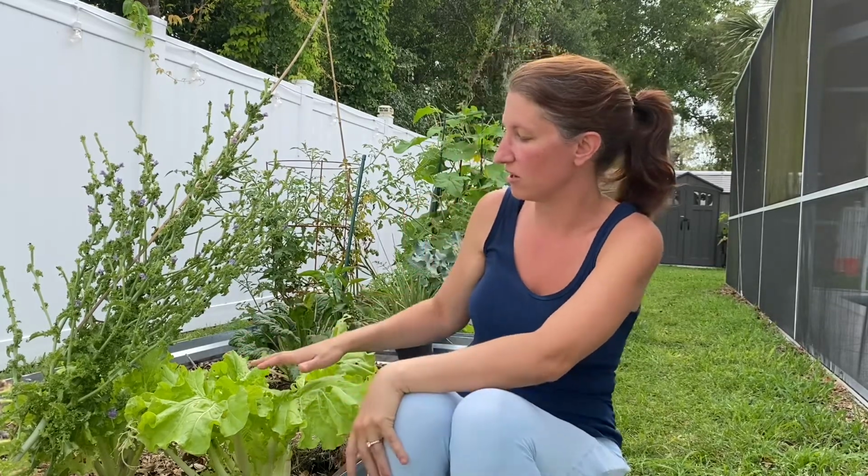And it does superb. It does take up quite a bit of room, which is great. I don't mind that at all. It does need one square foot to grow to its full potential, and just like the Tokyo, it will get eaten up quite aggressively, but just keep harvesting from it and harvesting from it, and it still has not bolted for me.